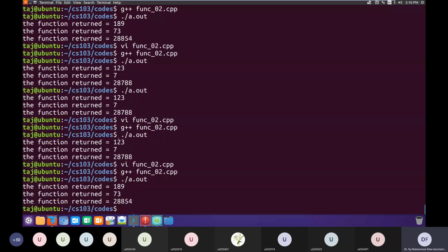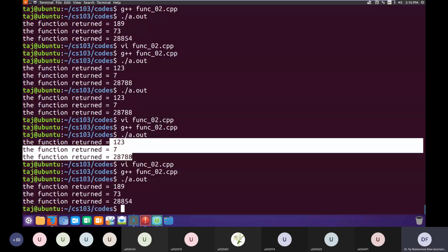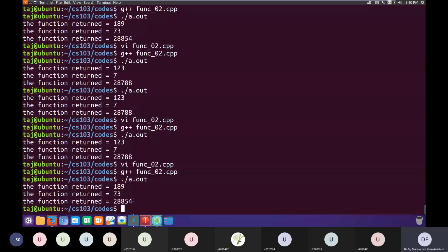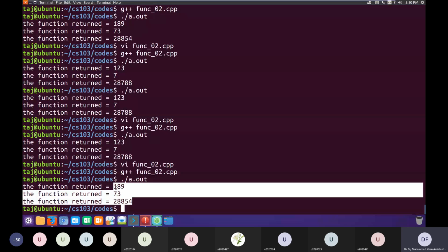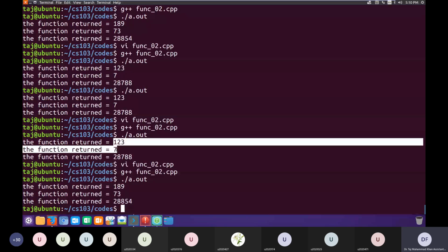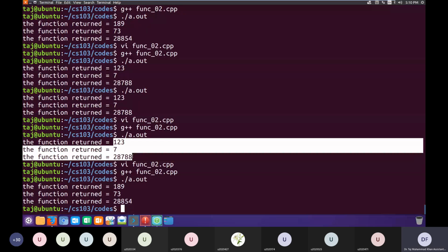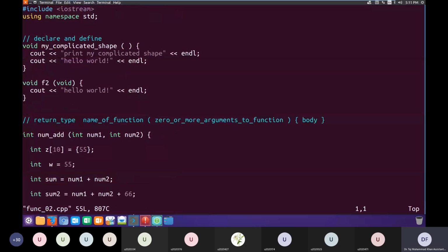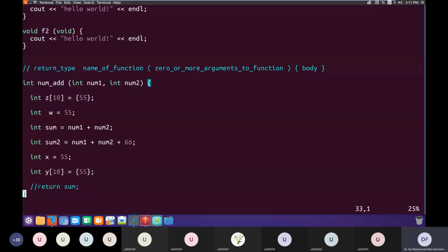The value of sum was 123.7, 28.788, and what I'm getting here is 189.73, etc., which is basically the value of sum2. We don't want this behavior. We want our function to always return sum. That's why we need to use the return statement explicitly.